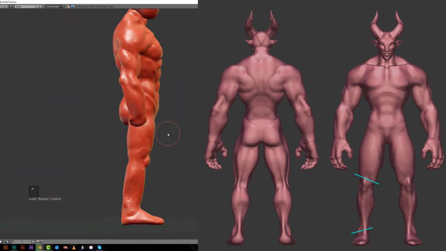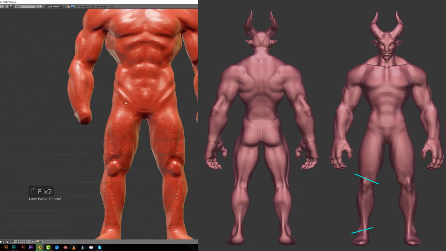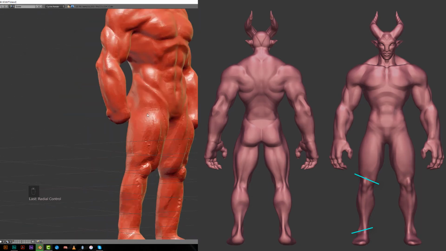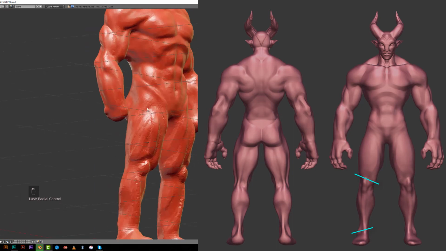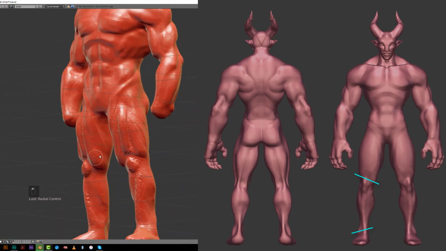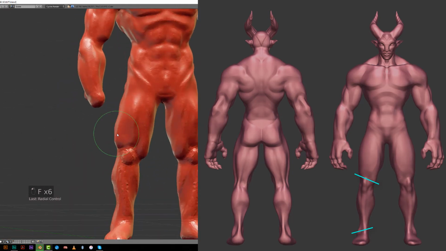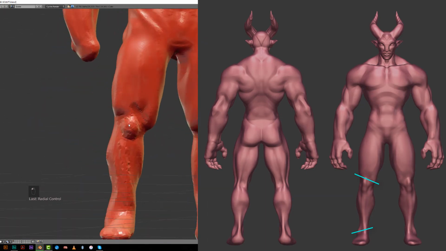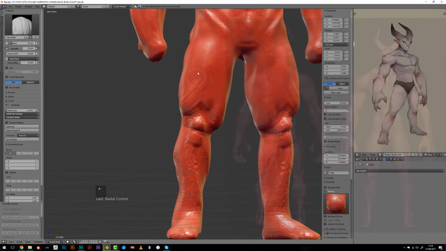Now look at the contrast between the knee and the ankle joints, where we can see the knee falling inward while the ankle is falling outward. Also very important landmarks that will make your character more realistic.